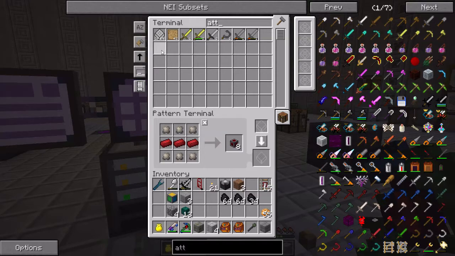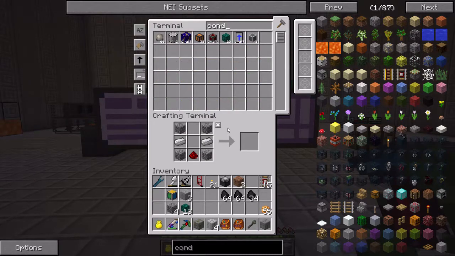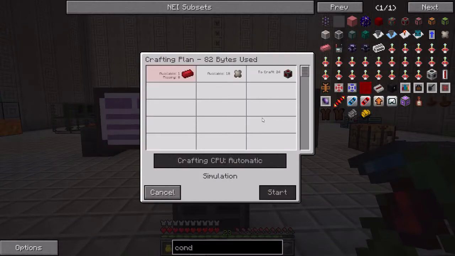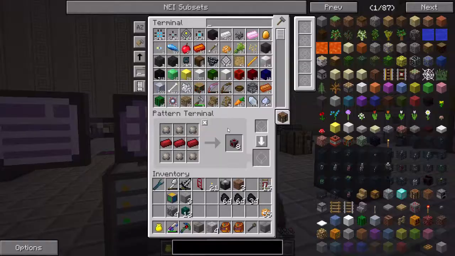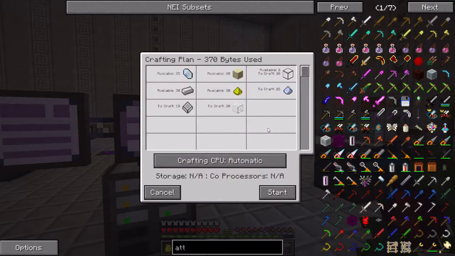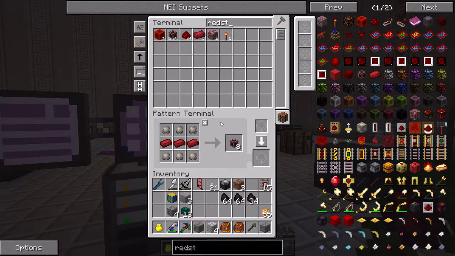Wait for it to finish. I think it's pulverizing, I think it's doing the cobblestone and the sag mill to make glass. There we go. Encoded pattern. Let's throw that into the molecular assembler, and now we should be able to grab some conduits. And probably need 20. Okay, so redstone alloy. Let me go ahead and create 10 more of these, because I need redstone alloy.